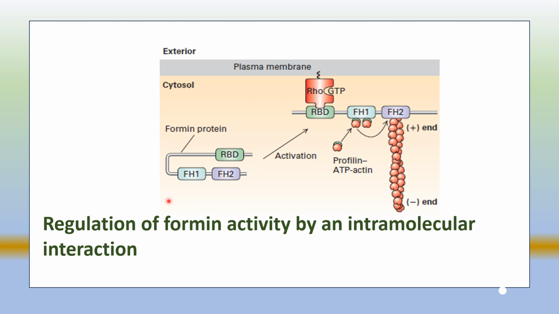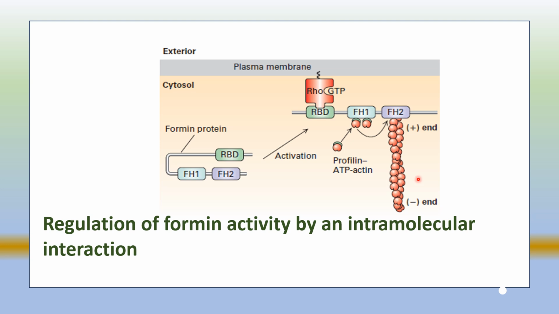But when it is inactive, it will refold on itself. But when there is a signal which binds and activates, there is a Rho in the form of GTP, that means in an active state. Under such conditions, the formin protein becomes activated. You can see this RBD is bound to the Rho. So this domain helps it to bind to this monomeric protein, the Rho GTP. And then this activation promotes the exposure of the FH2, from where the nucleation will start, and you will see that from the plus end it goes on polymerizing, and from the negative end it's depolymerizing.